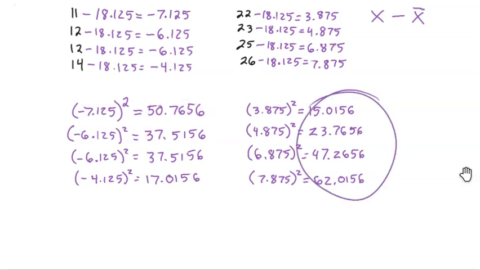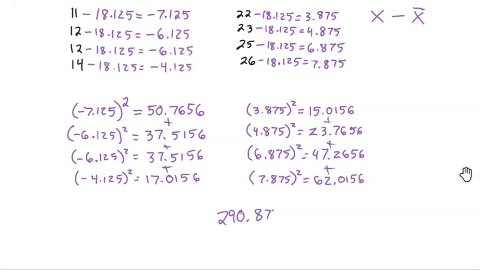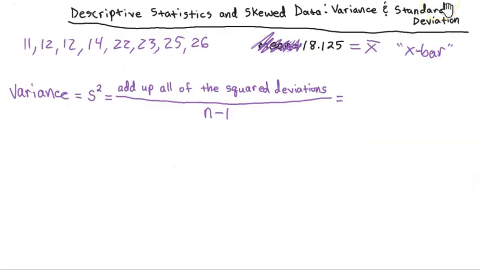Now here are all of the squared deviations. Here's 4 of them and here's 4 of them, and I'm not going to write them all out, but basically we're going to add these and we're going to add that. We are just going to add them all together, and once we add them all together we're going to get 290.8748. Now if you want to go ahead and pause the video and add up all these numbers yourself, you go ahead and do that, or you can just take my word for it that it's 290.8748.